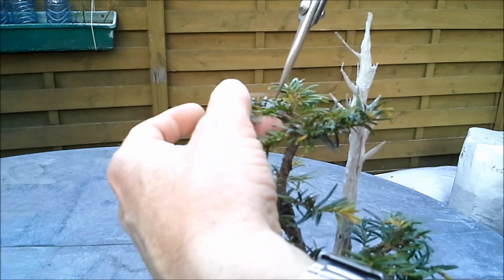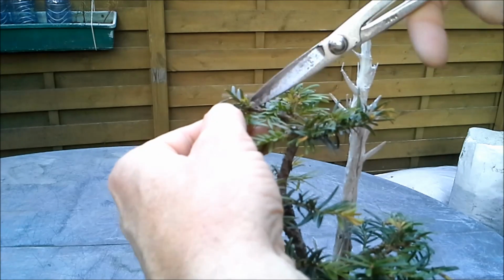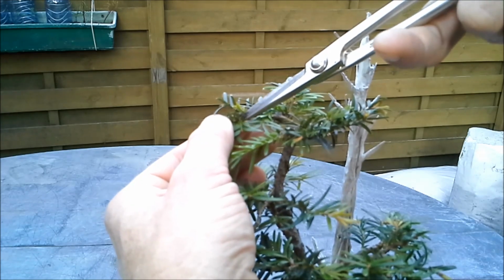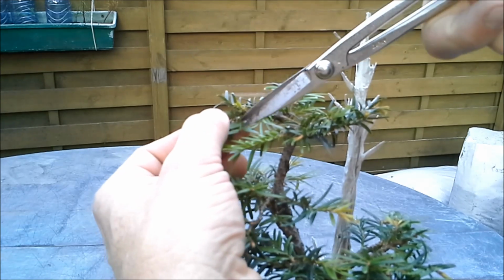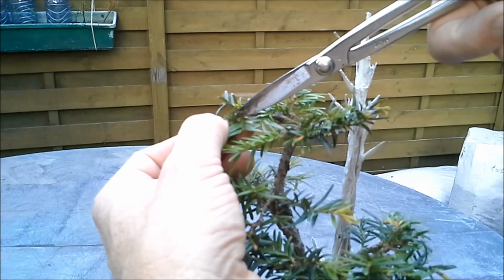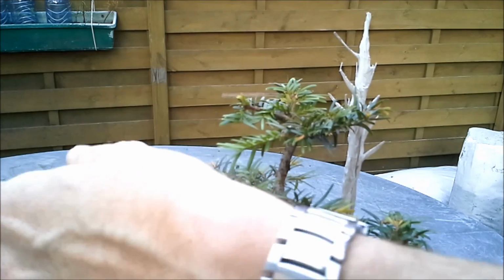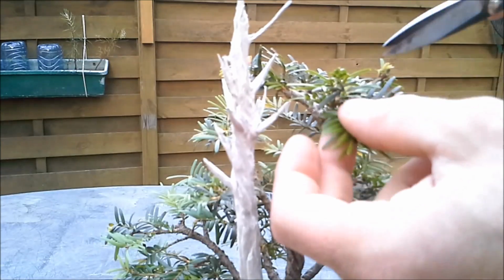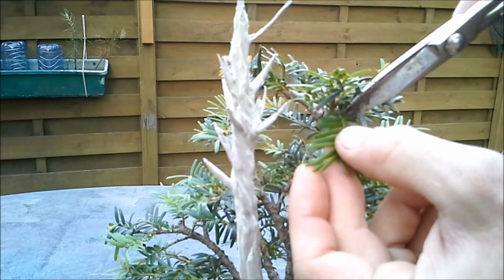New buds forming here, which is very good, and it will allow me to make a selection of the buds and the growth on the parts of the tree that are a little more away from it. And a completely new bud, which is fantastic. So again here a very healthy new shoot from this year.